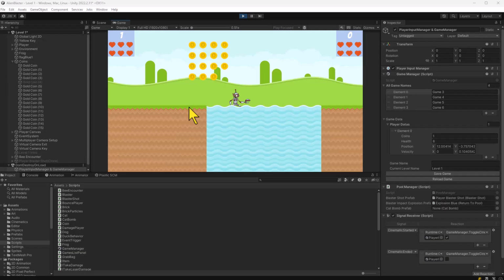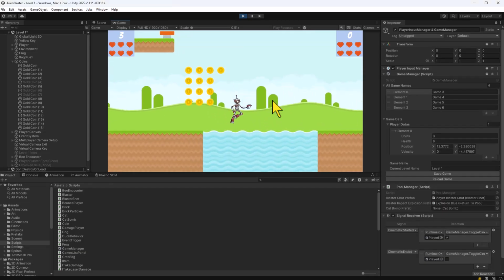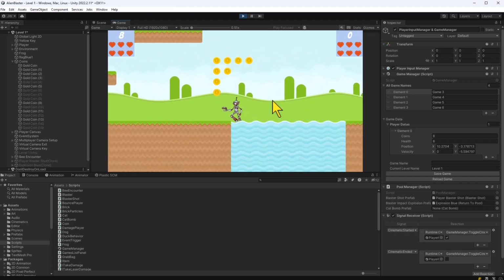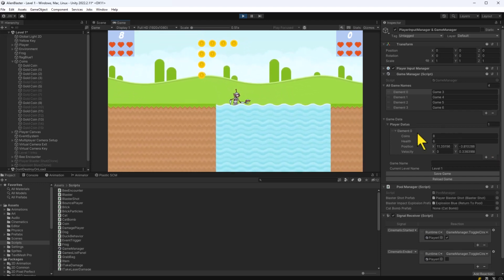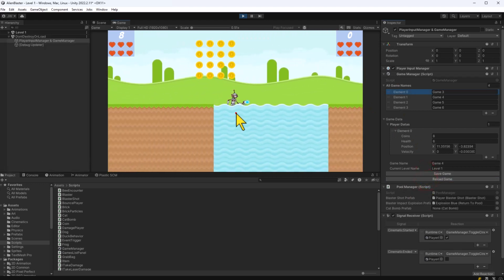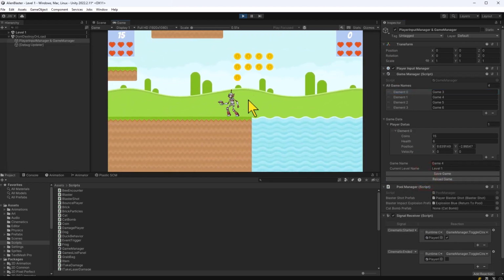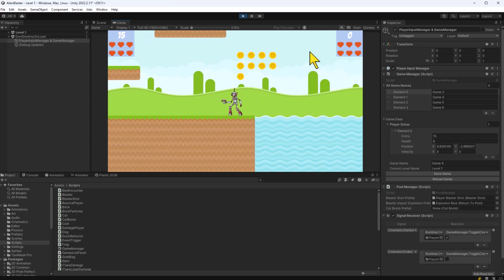Currently, our data binding is working pretty well for our player, even across scenes, but it doesn't work for anything inside of our levels, like these coins. You can see again, I can pick up coins, of course, save and reload and come back and the coins are there and keep picking them up. So we're going to want to be able to persist things for each level.